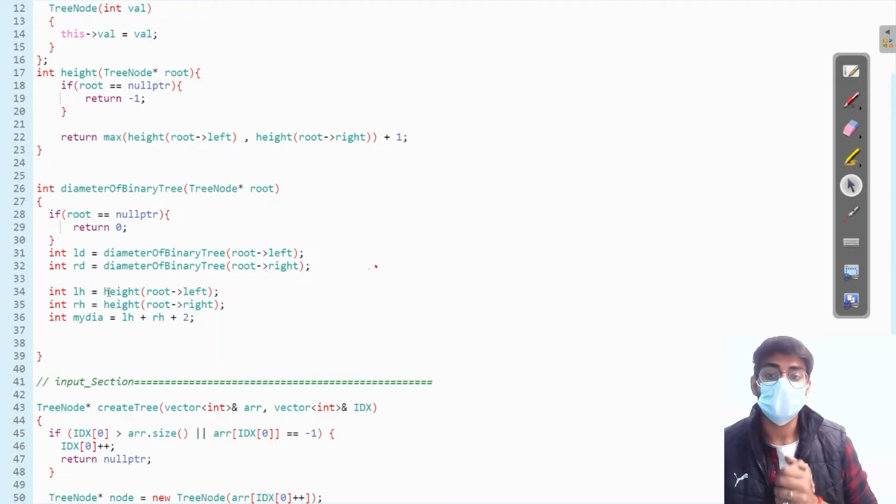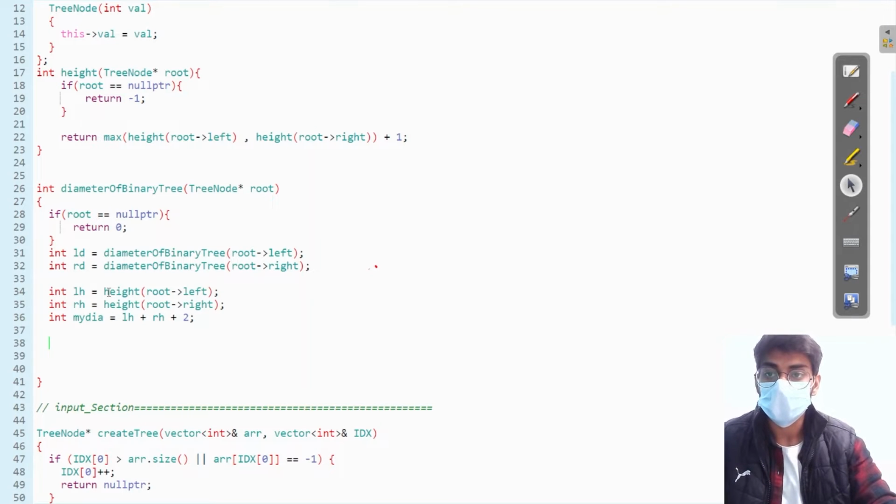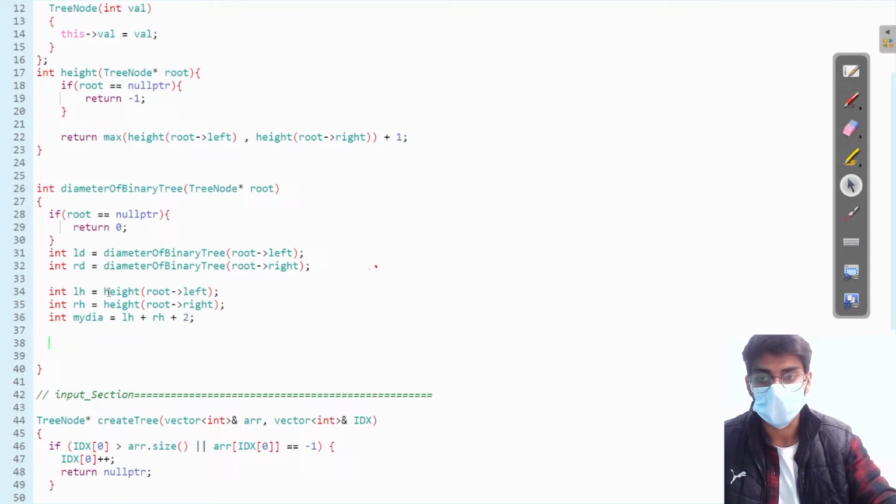Okay, so this is how we calculate my dia. We have already discussed this, and then in the end we have to return the maximum of all these three.